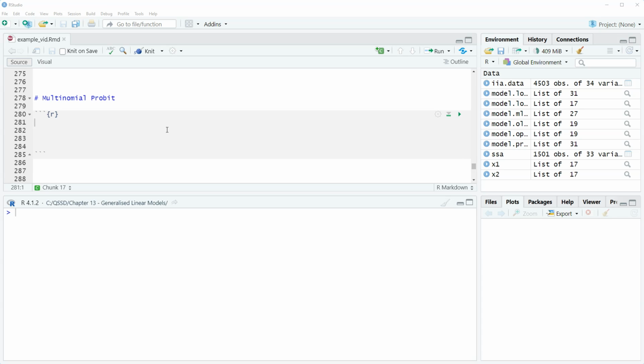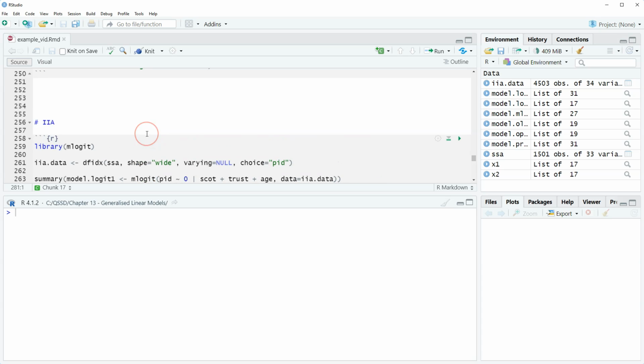In this video, we're going to quickly look at how to run a multinomial probit. As I discussed in the previous videos, multinomial probit does not assume IIA, and so a lot of people like to use it. The problem is that it's often computationally intensive to run, but each year faster computers make it easier and easier. But it's still pretty fickle with small n's. So let's take a quick look here.